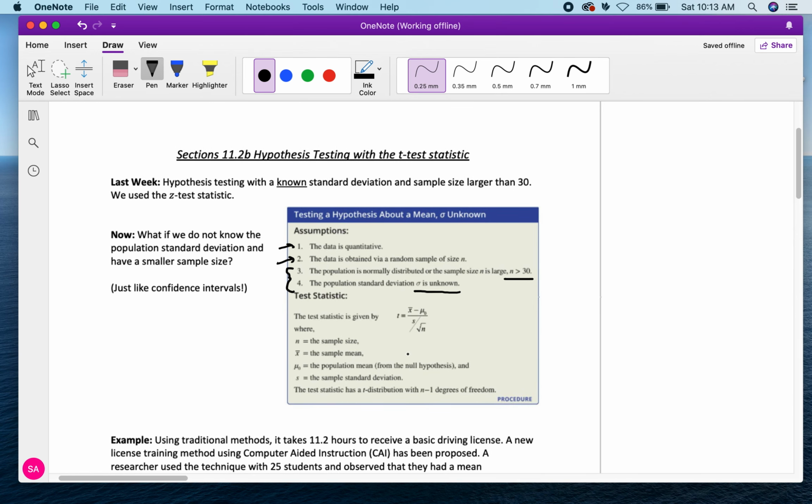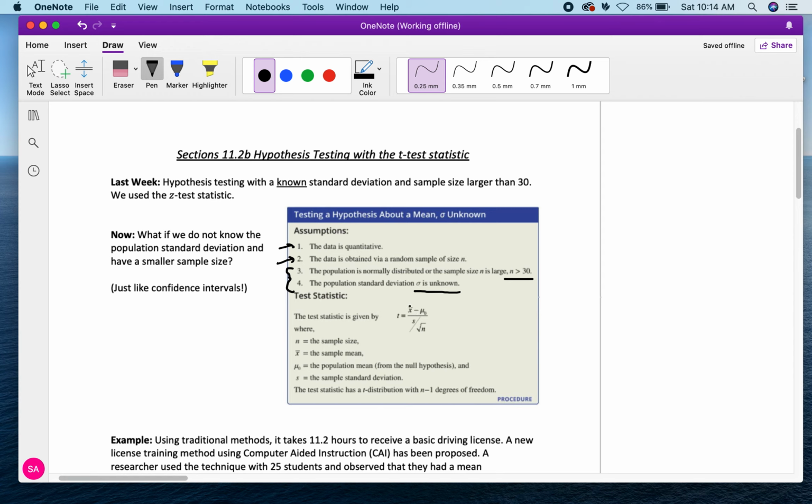It's very similar to the formula we used to calculate the z-test statistic. There's pretty much one major change right here: instead of using the population standard deviation, which is sigma, we're going to have to use the sample standard deviation because, once again, there could be cases where we don't know the population standard deviation. That's when we bring in the t.